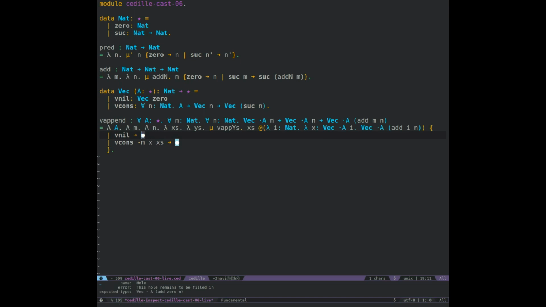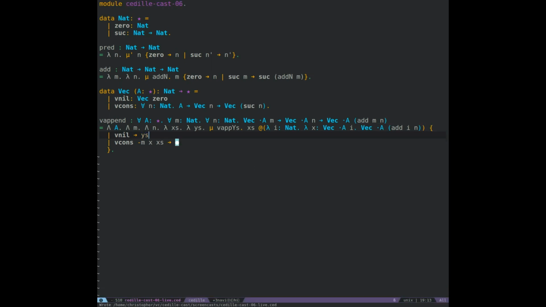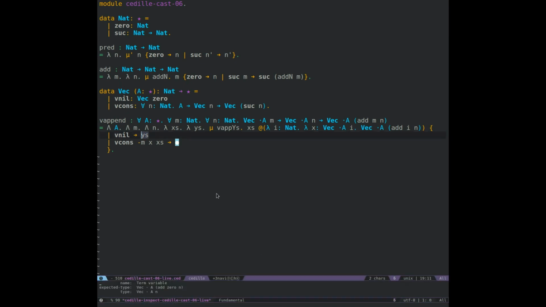As is usual, in the v-nil case, the expected type is vec a add 0 in, which is convertible with the type vec a in of y's. In the vcons case, the length im of our tail is bound in an erased pattern, because vcons takes an erased length argument, and the head and tail are bound unerased.